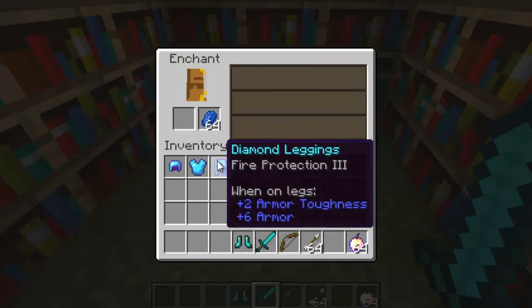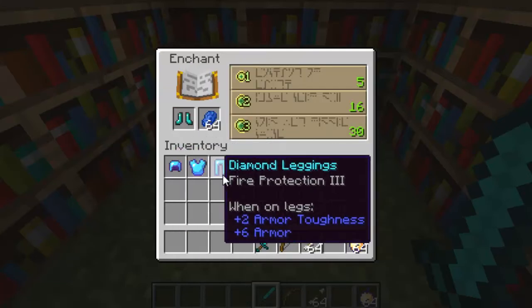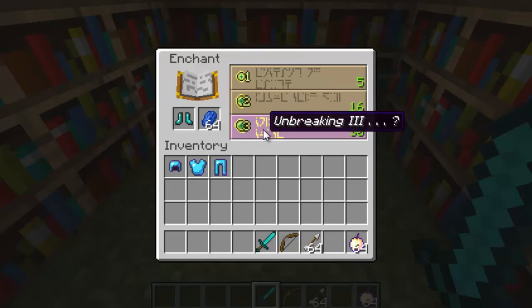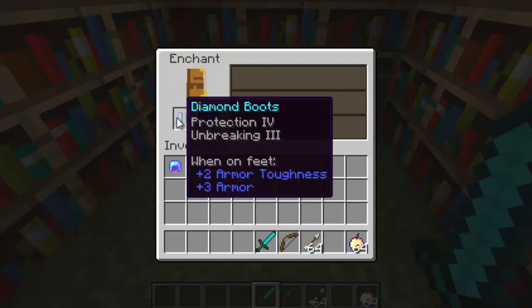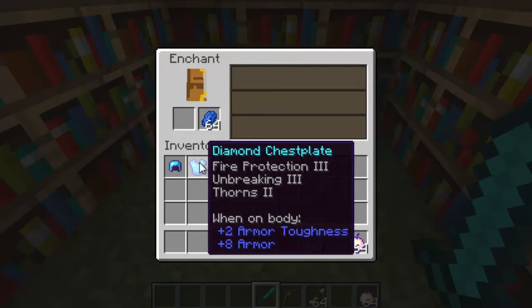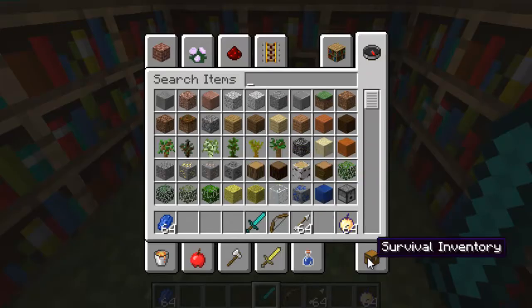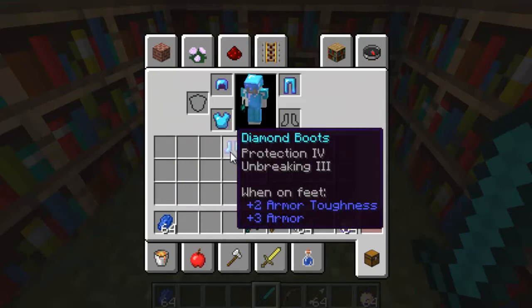And we got fire protection once again, which is not that good. I mean, it's good if you're going into the nether, but other than that, not really. Now let's check our boots. We got protection, which is the first good enchantment that we really got other than unbreaking and thorns. So this is a pretty bad set of armor.